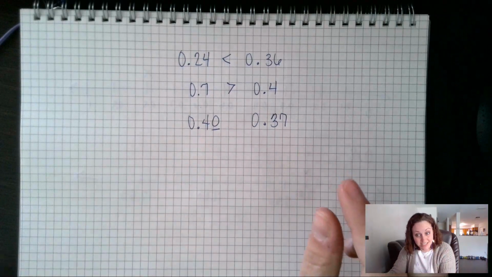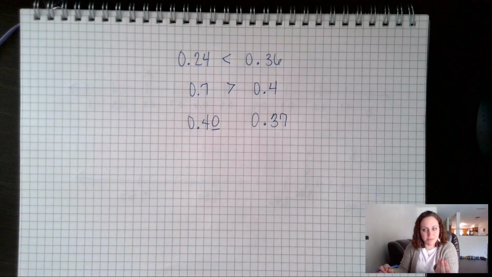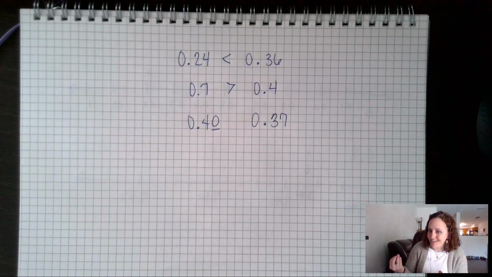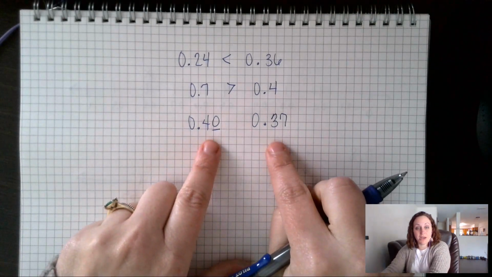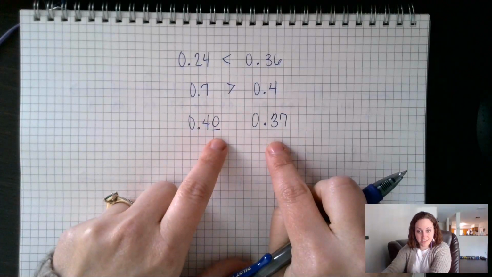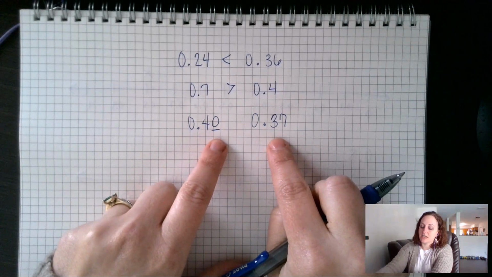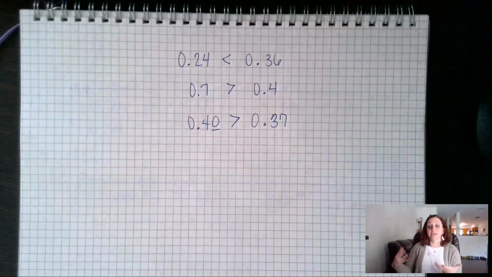4 tenths, right? So 4 dimes is the same thing as 40 pennies. Think about it like that. 4 dimes is the same thing as 40 pennies. Okay, so either way, I have the same amount of money. Okay, so now I can compare, and now I'm looking at 40 cents versus 37 cents. Okay, well then that one is clearly bigger.